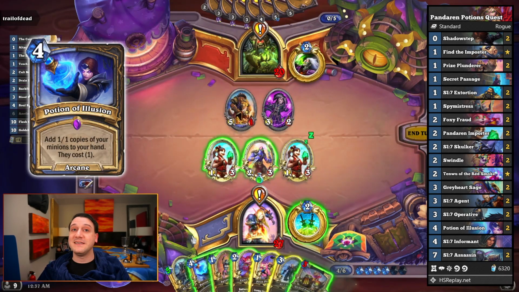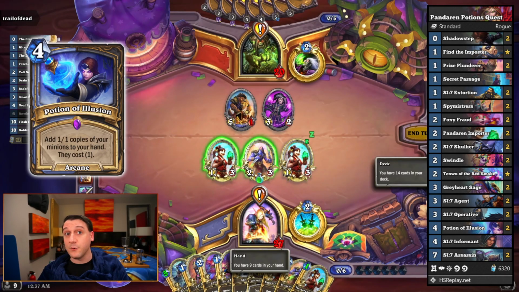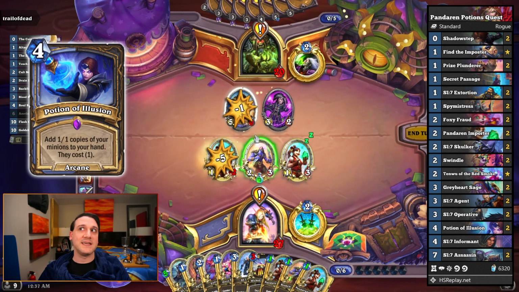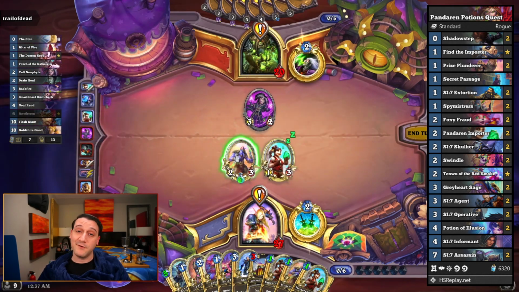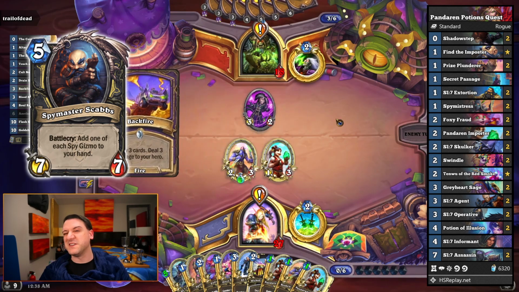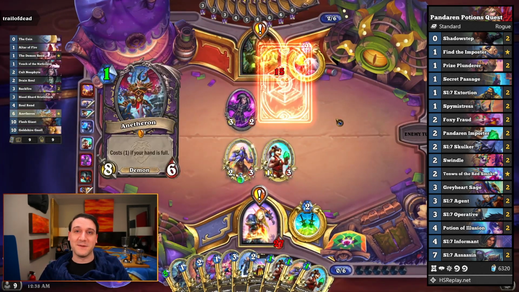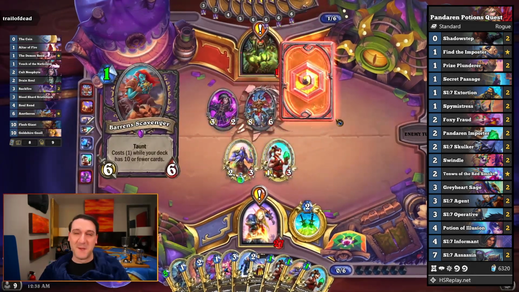And, as you can see in the background now, sometimes you get to copy 2 Pandarens with a single potion, granting even more progress. Of course, a 1-mana 1/1 copy of Spymaster Scabs from a potion feels pretty good too. So this deck has a few fun directions it can pivot, depending on the matchup.